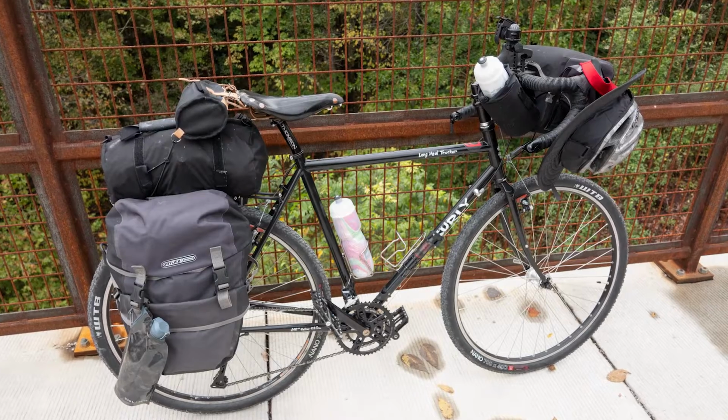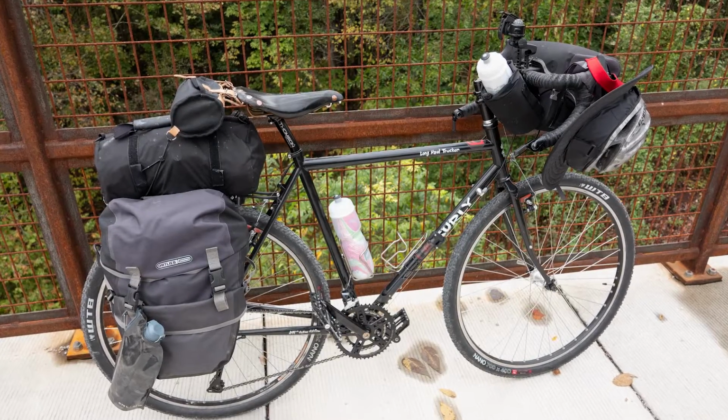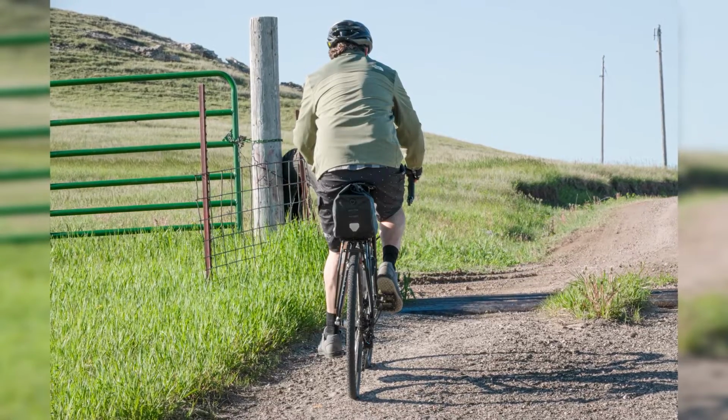The Surly Long-Haul Trucker has a rich history as a versatile and reliable touring bike that withstands the rigors of long-distance touring. It's a touring bike that handles heavy loads, provides a comfortable ride over long distances, and accommodates a wide variety of terrains. Introduced in the mid-2000s, the bike prioritized comfort, durability, and the ability to carry heavy loads, making it an ideal choice for cyclists embarking on extended journeys.